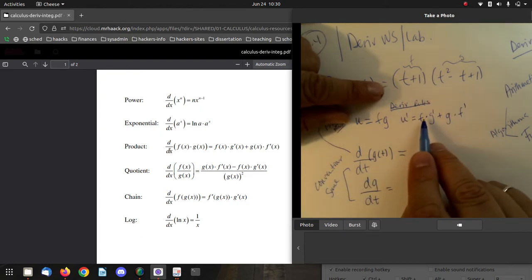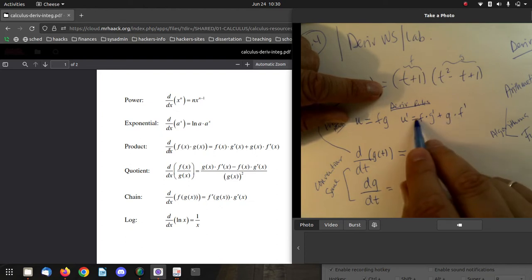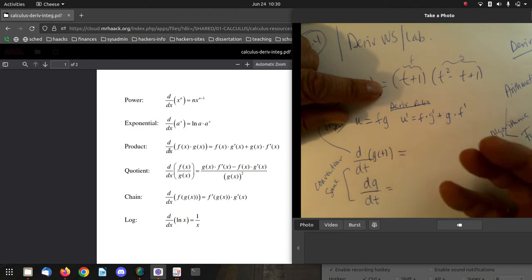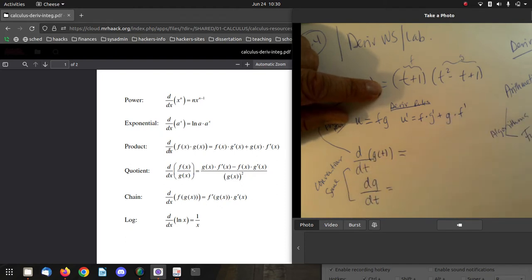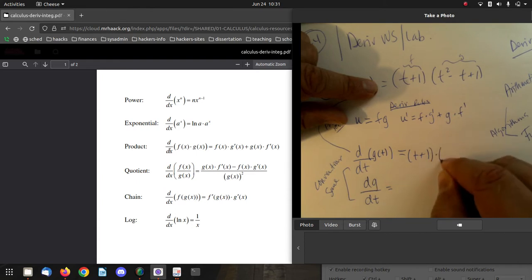So just look at the algorithm. First one times the derivative of the second plus second one times the derivative of the first. And you want to pause the video, say that back to yourself, and I would make that a little saying that you can do. Product rule. First one times the derivative of the second, second one times the derivative of the first. And that's it.